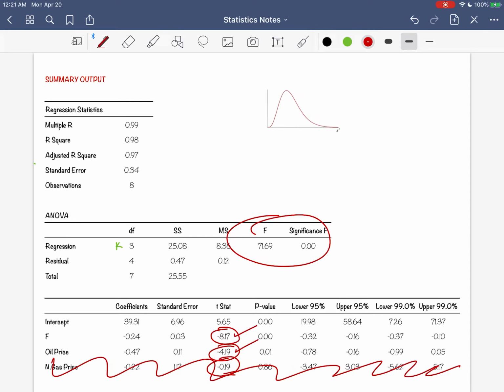So this has been a video showing you the printout for multiple regression. Super important to learn. Not very difficult because it's an extension of chapter 13. The only new additions are the calculations of adjusted R squared, and I went over how to calculate the F-test for the significance of the model.